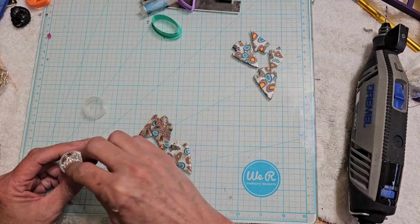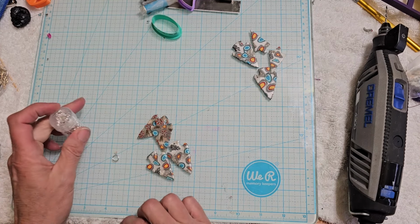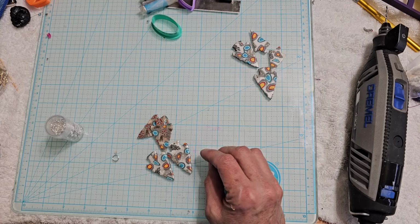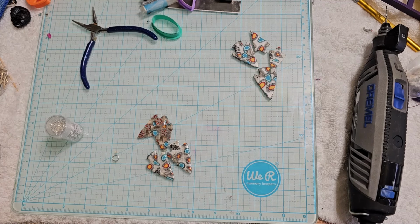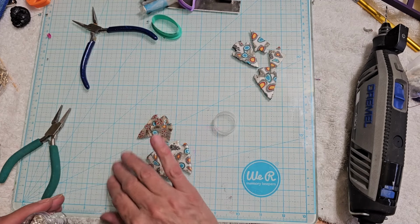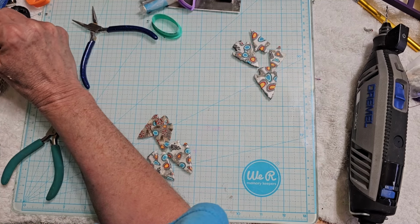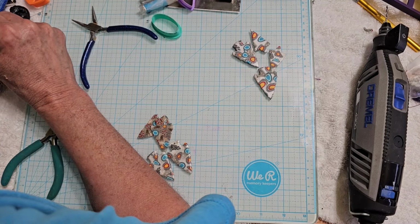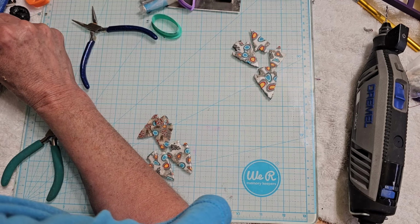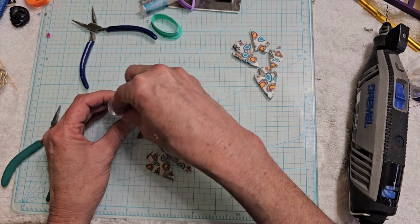Then we need a good old jump ring. I'm using 18 gauge 8 millimeter. These might be a little too thick. I might have to go back and put in some 20 gauge. Oh, and these are closed. Are these all closed? Okay, well, those are closed jump rings. Those are for finishing necklaces before I put on the clasp. I usually use a jump ring that's closed so it doesn't come off of the chain. This is 7 gauge. I don't know. It might be too small.